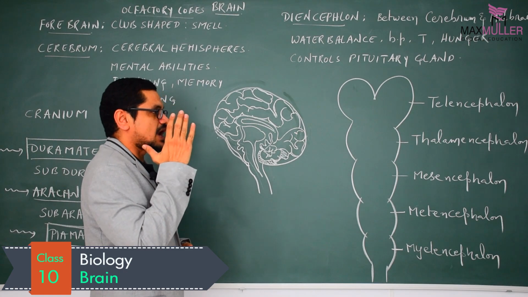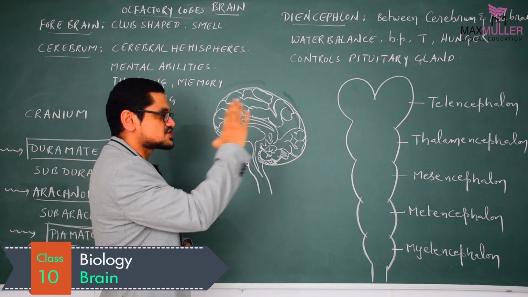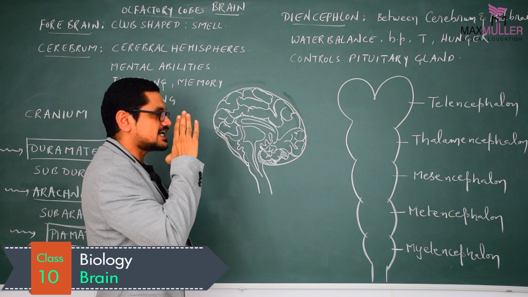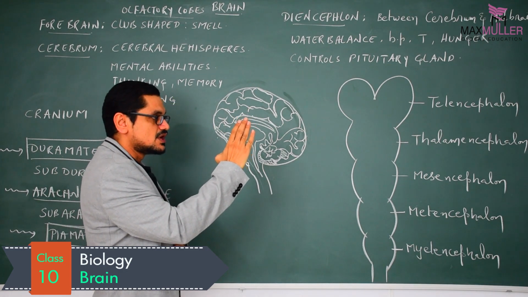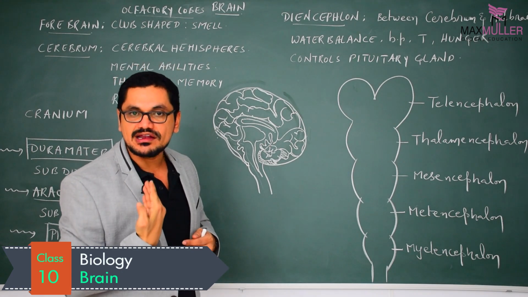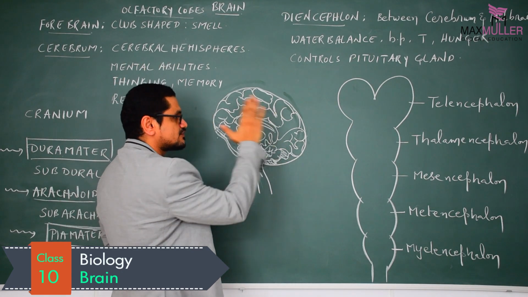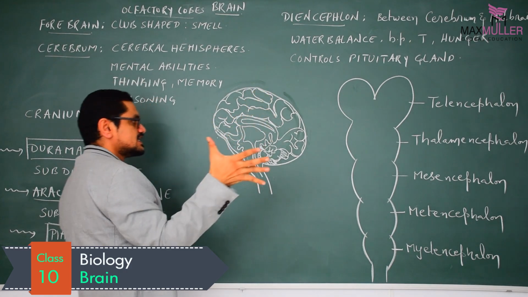See, now I stood like this, it will become the side view, the sagittal view. Now what you are seeing is the lateral view of myself, lateral view of mine, and this will become the sagittal view. And now I made a section of the brain like this, and this is the sagittal view of the brain, the side view of the brain.